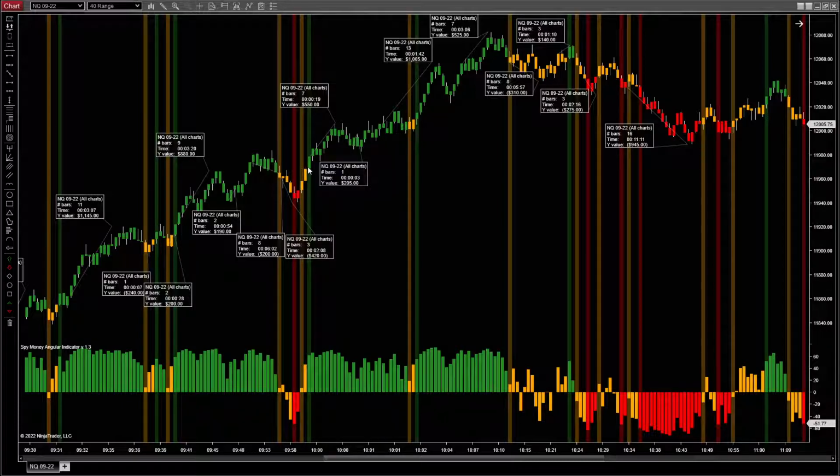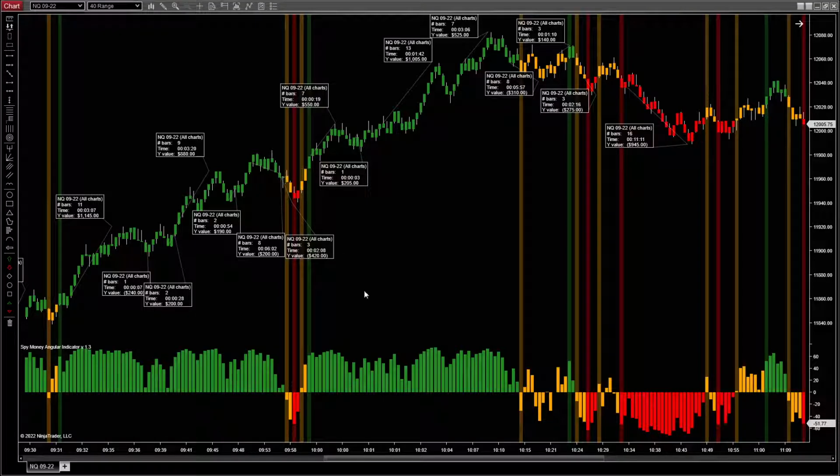So I changed it to a higher degree. Now that higher degree made your entry a little bit higher. So it would have been here instead of here, which is 10 points. So in your exit, if you want a slower exit or a faster exit, now watch right in here. These two right here will turn green and be yellow down here.